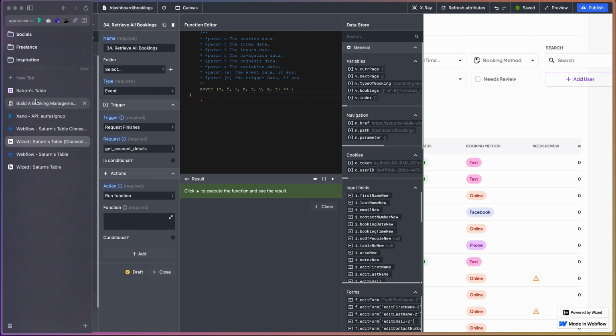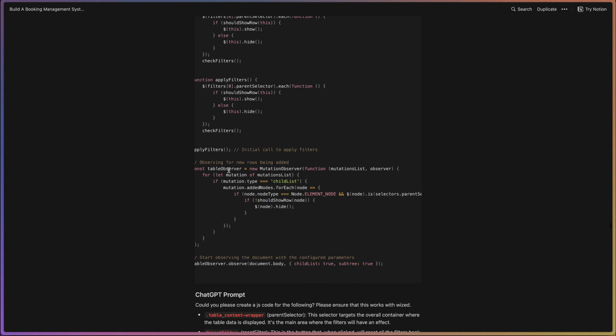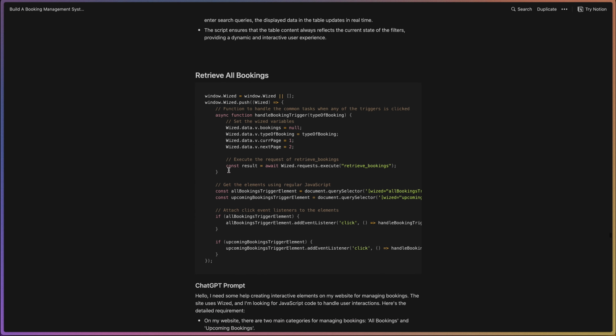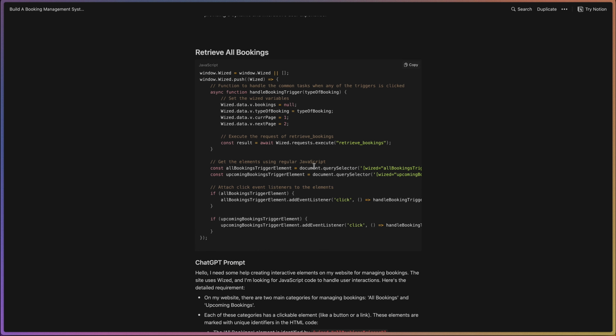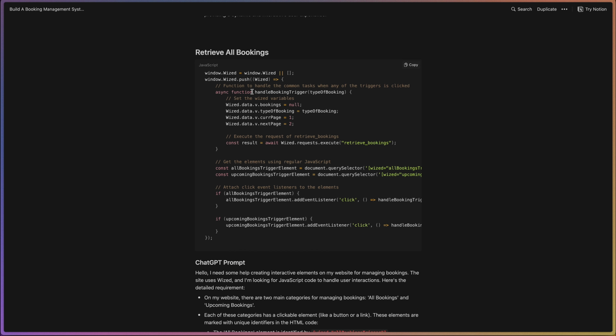So let's head over to our Notion doc and scroll down. There we go, that's the retrieve all bookings. Let's quickly have a look at what's happening. This code is responsible for setting our variables. Our bookings variable, which holds all the booking details, is set to null as a default.